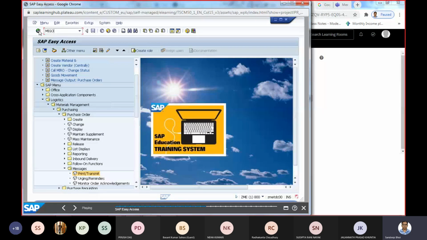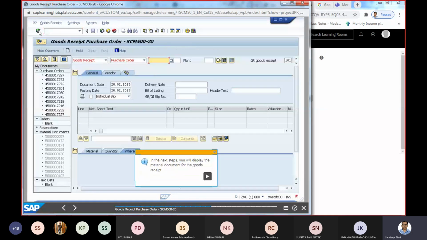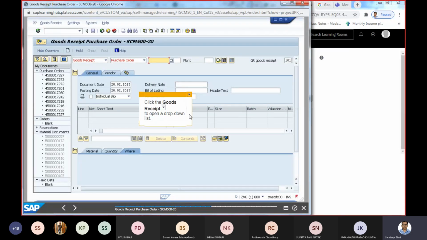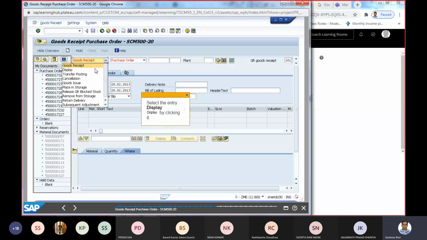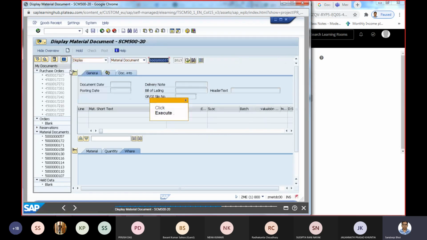You can see how to display a goods receipt. We will display the material document goods receipt. You can put the goods receipt, and put the display of that goods receipt. Now execute whatever material document it has already taken.